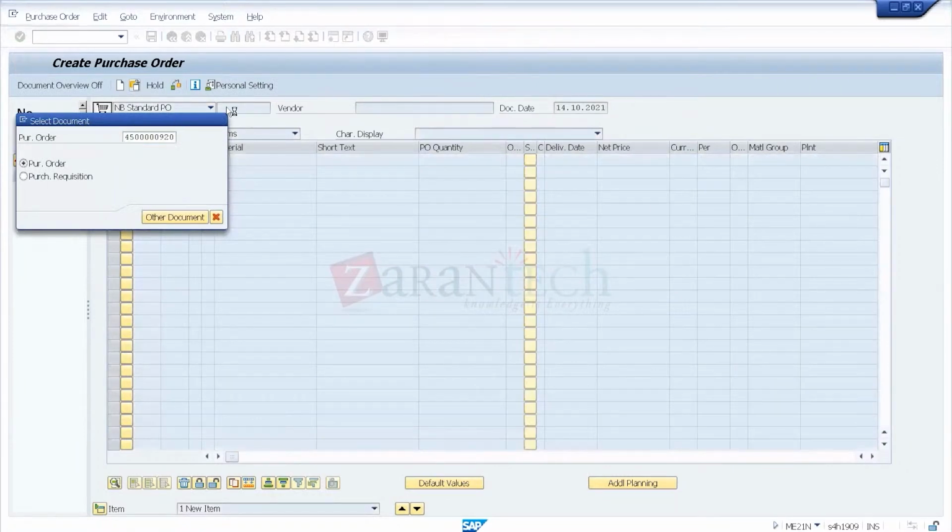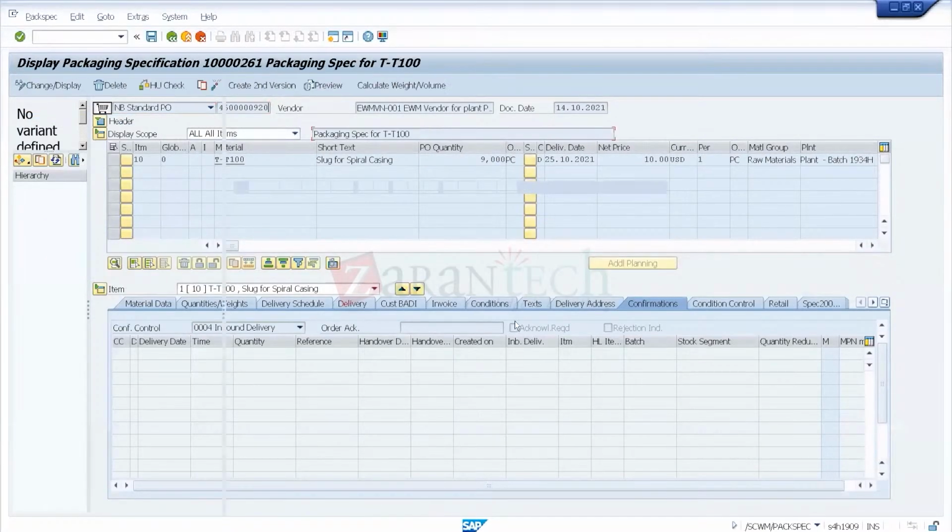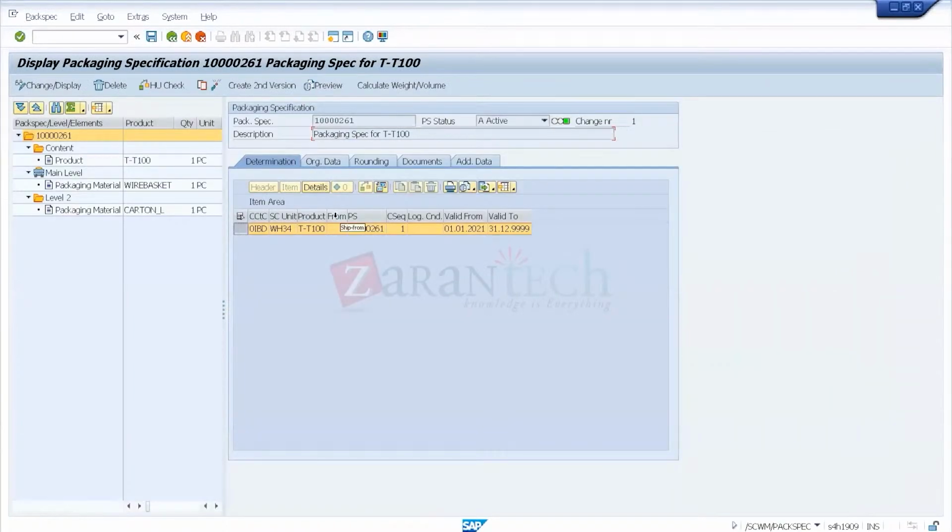Where is that assignment? In the condition record, you have ship-from. That is your supplier. So it will be based on the condition record. This is a condition based on which this pack spec will be applied. So you maintain the condition record. If this product is coming from this vendor, then it goes through the pack spec.